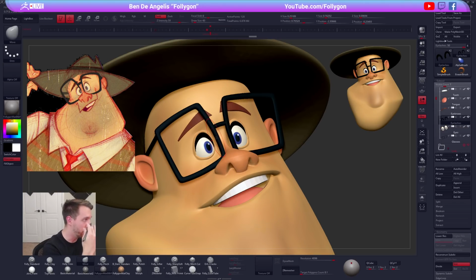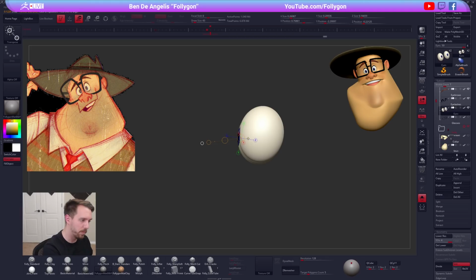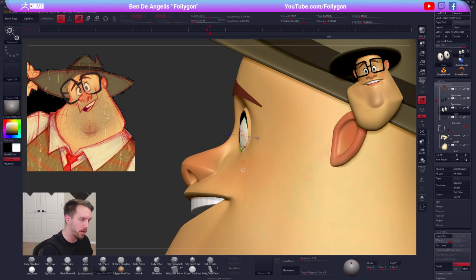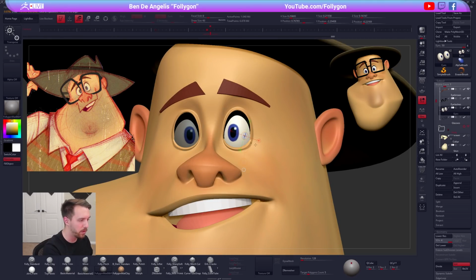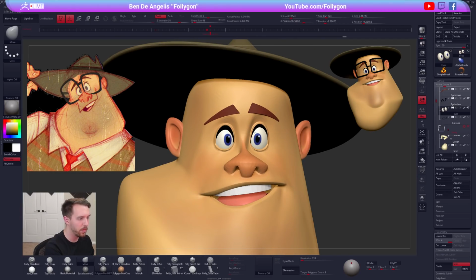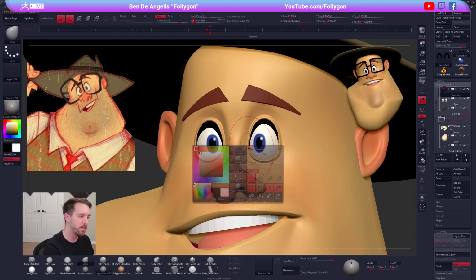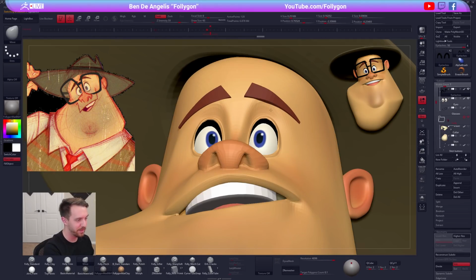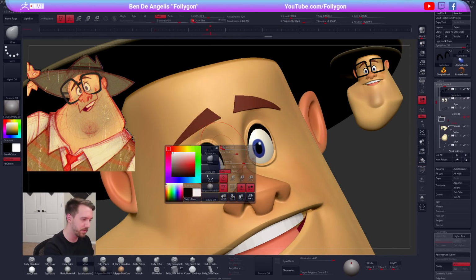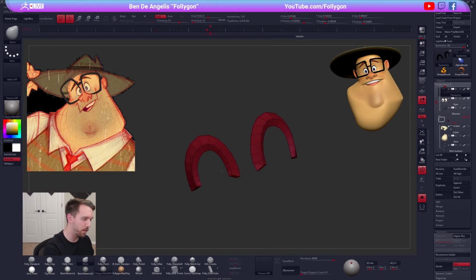Now, I think the eyelid is just a little bit too far up off our eye, so let me see. There are a couple different ways I can fix this, but I'm just going to try shifting the eye up in the socket just a little bit. Still feels a little bit much here. I don't know if that dog ever stops barking. Alright, so we just need to get this a bit tighter around the eye. I think we'll be in a good place. I'm going to make this edge here just a little bit sharper though.